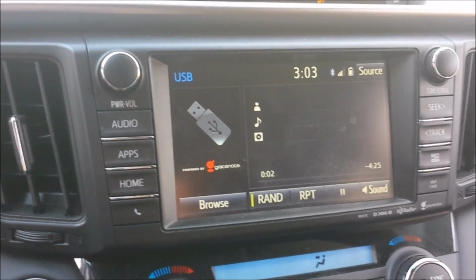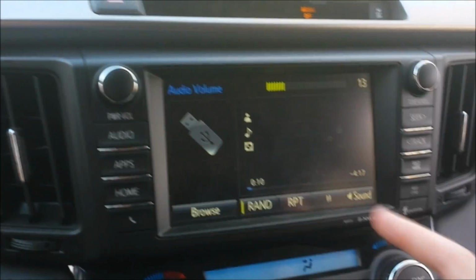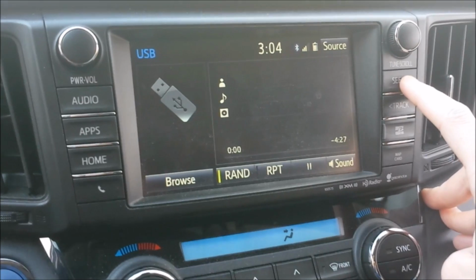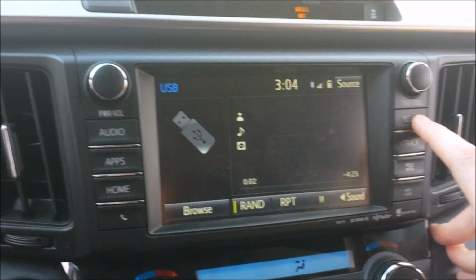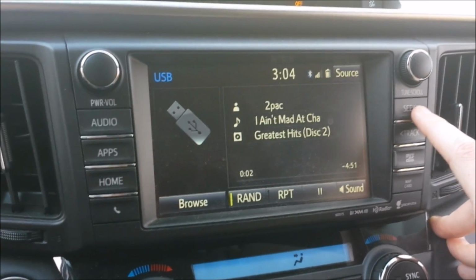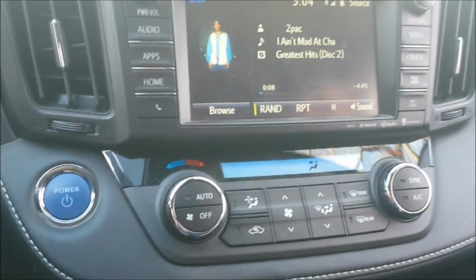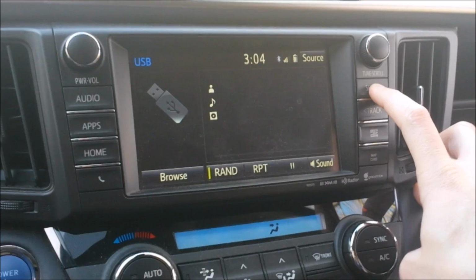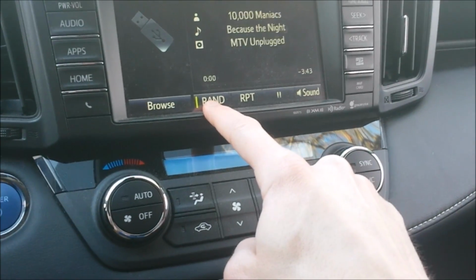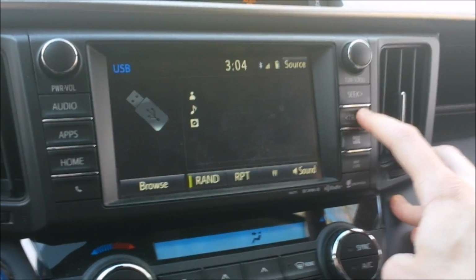Alright, so here it is. The music's playing. I don't hear anything. Alright, again, can't display the thing. Now if I want to go to the next song. Oh, it's working now. No, it keeps going to the same song. Oh, there it goes. Now this is back to Tupac. The 2 number is the first thing in alphabetical order in my list. So it's like lost right now. It has to search and re-index everything before it can. I have it on random, but it's not going random at all. So it's just a little bit of a nuisance.